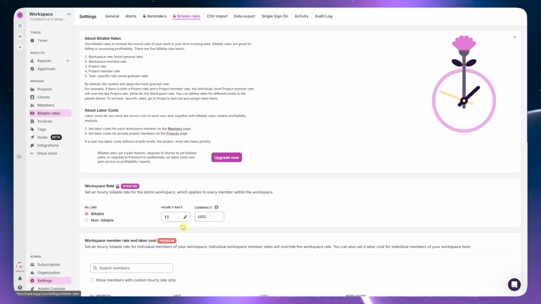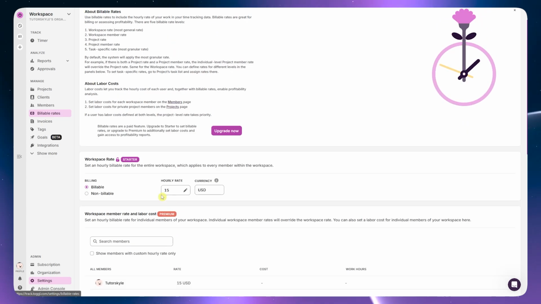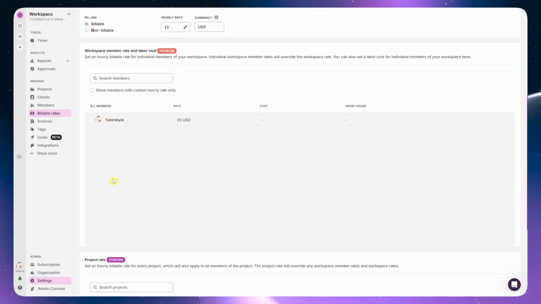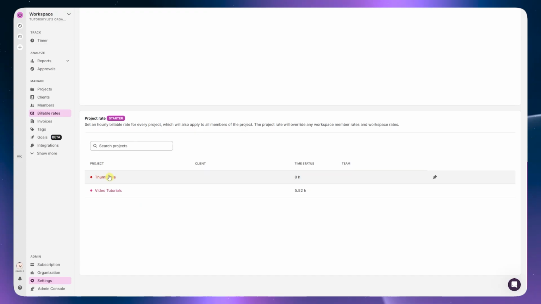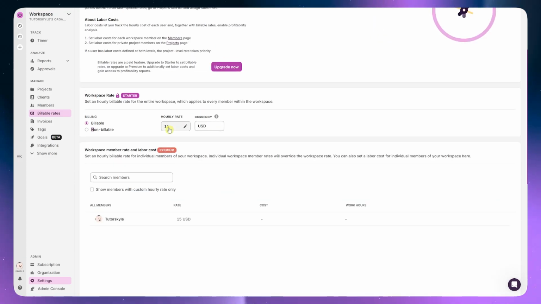You could see that. And not just the members in here, you could also change the workspace rates right here. So you can make it billable or non-billable for the workspace rate. And you have the project rate. You could also set specific rates for the billables here on projects. So basically this multiplies your logged hours by the rate to show how much you've earned or should bill, and would help you track revenue, labor cost, and profit margins across different clients or projects.